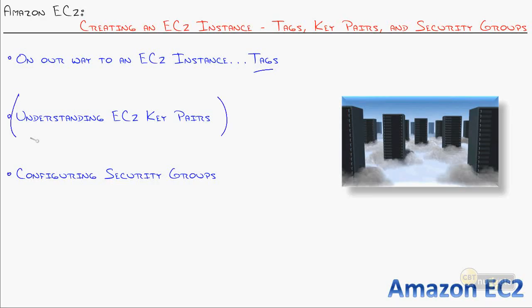We also talked about EC2 key pairs, in all their glory, what the key pairs are. We even talked about public key, private key cryptography, and the mindset behind it, and then how we applied it to Windows instances and to Linux instances. What happens if you forget your key? All those kinds of things we went through. So in the next nugget, we will talk about security groups.